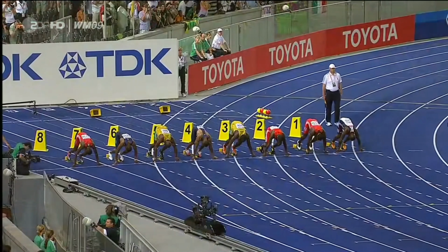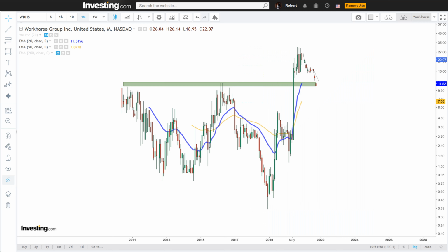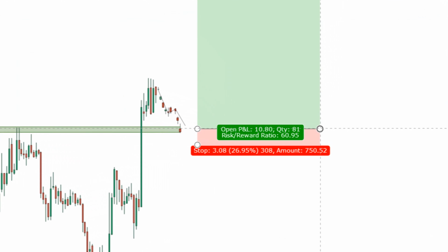Workhorse. The short-term maximum downside from a probability perspective is the EMA 20 on the monthly, which coincides both with the 618 fib and the previous two all-time high tops. This area at around 1050 to 1250 constitutes a strong level of support and is certainly one that could be retested if the global indices were to retrace for a bit before moving higher. This of course would be a significant short-term plunge, one of around minus 50%. However, it would also fully and satisfactorily complete the wave 4. I'm not saying Workhorse will go down there, but if it were to, then this zone would amount to the ideal buying opportunity, the ideal risk to reward spot.